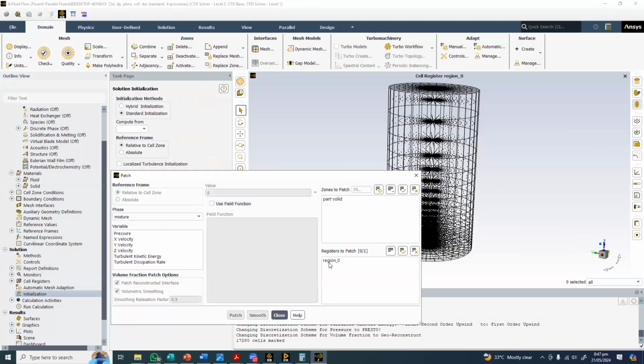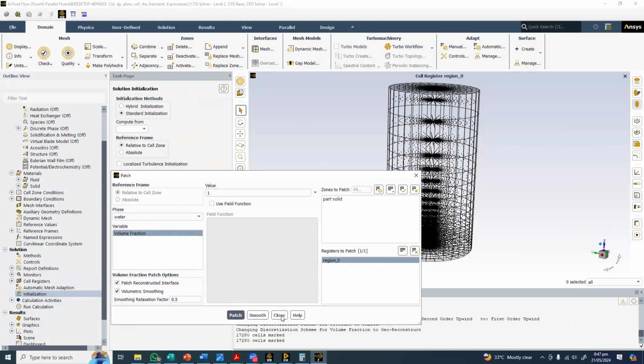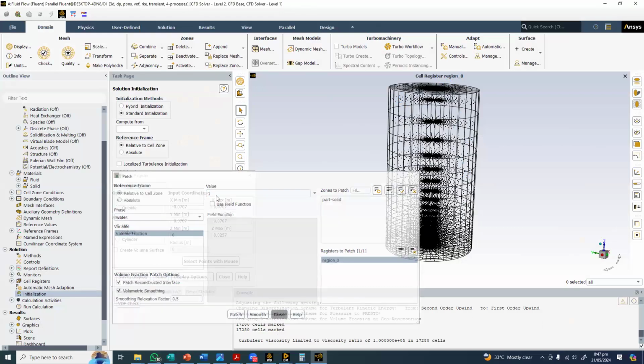So patch, and region number 0, which we used here. This is the water, and volume fraction is equal to 1. Click on the patch command and close.